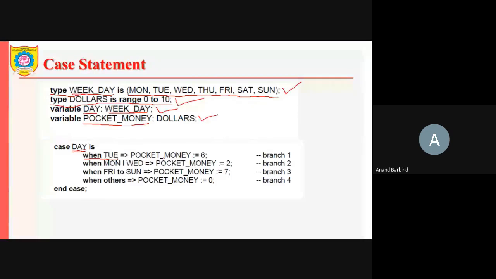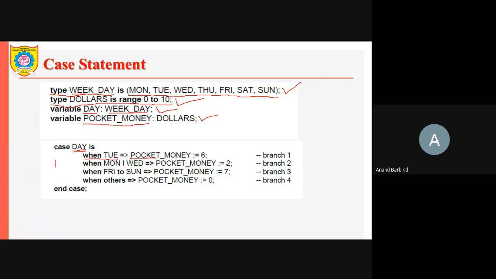What are the sequential statements? Pocket money is equal to 6. The pocket money can take values from 0 to 10. Then, this vertical line is the or symbol. So if it is Monday or Wednesday, then the pocket money is 2.